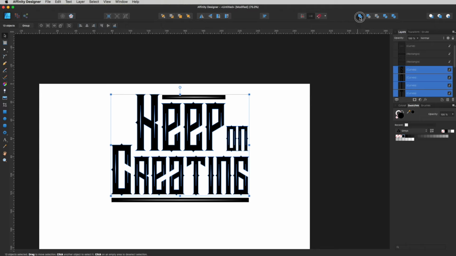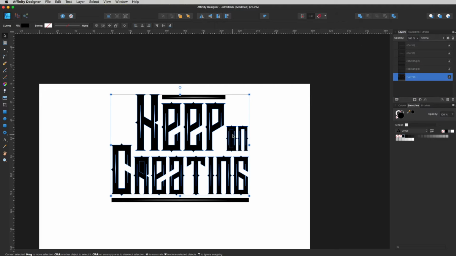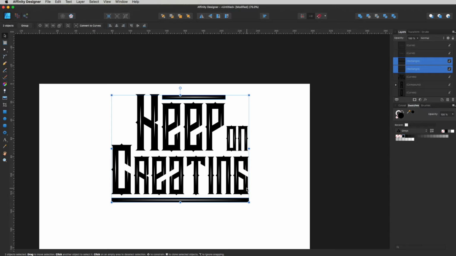So if I click on this add button and you can see it's happened to this O over here and this R over here. So I'm just going to undo that, and we'll come back to those two. Basically what we want to do is deselect the O and the R, but we can unite everything else or add everything else together. So I'm just going to hold shift, select the O, hold shift, and select this R. So you can see I've deselected those two, but everything else is still selected. So you just click on this little add button and it adds them all together. We can even add in this top bar and this bottom bar to our text bits that we've done, and just click on add again.